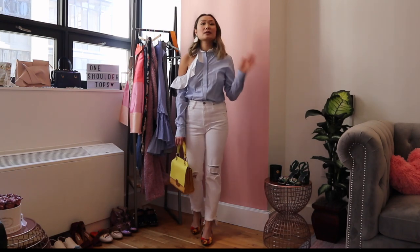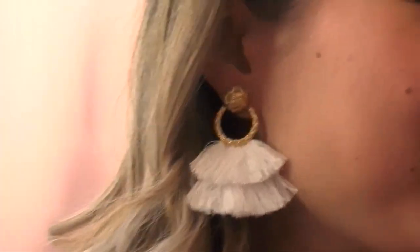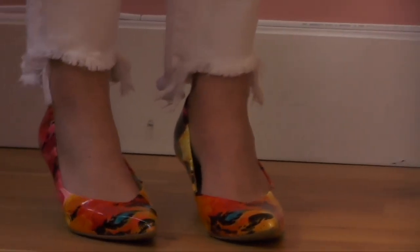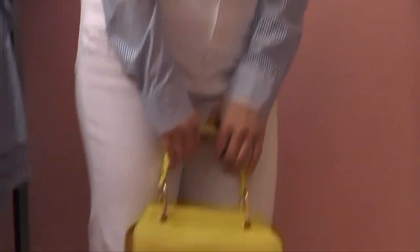So this is the last outfit on for this asymmetrical top. I got these white jeans for a super casual look — I love the look of white with this blue striped top, it's super clean and really does remind me of spring. I like that it's high-waisted so I can tuck this top in since it's a little bit on the longer side. For my jewelry, I added these white earrings because they go really well with the white ruffle on the top — they play off of each other nicely. For my shoes, I went with a pop of spring with these floral pointed heels — I really love the color, they're super fun, and they also add a little height since the jeans hit at ankle length. And then lastly, I went with another pop of color with this yellow handbag, which picks up on the yellow in the shoes.